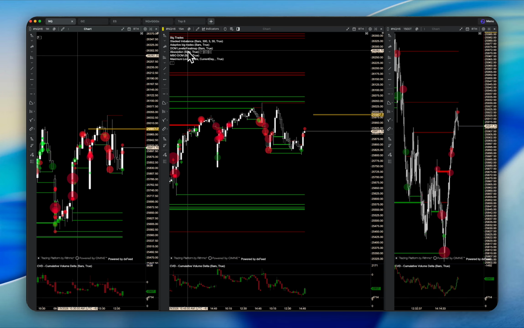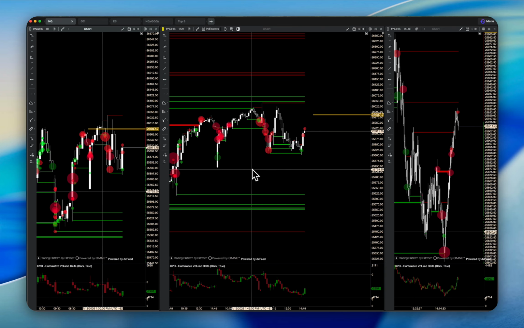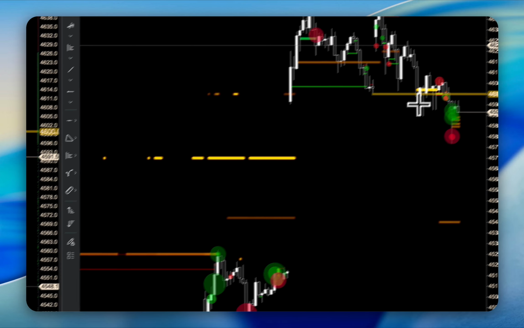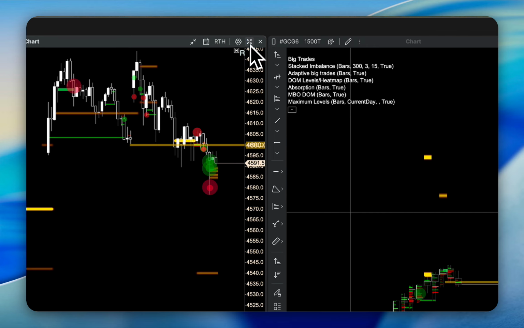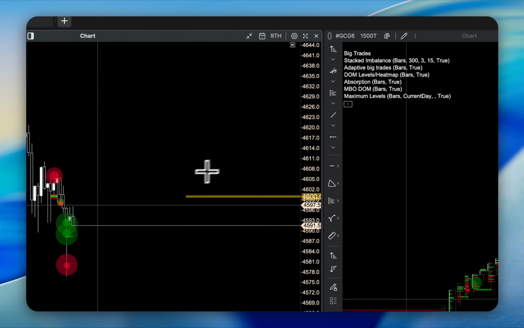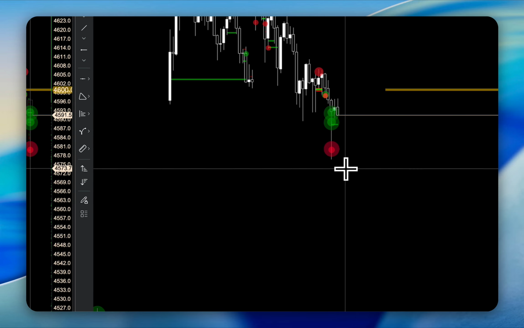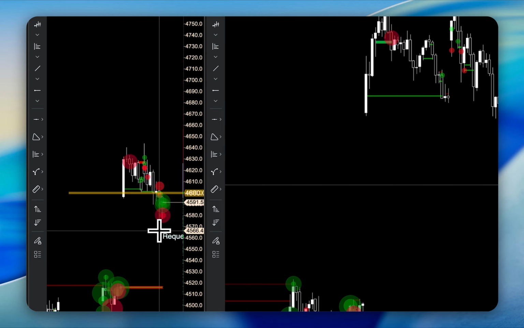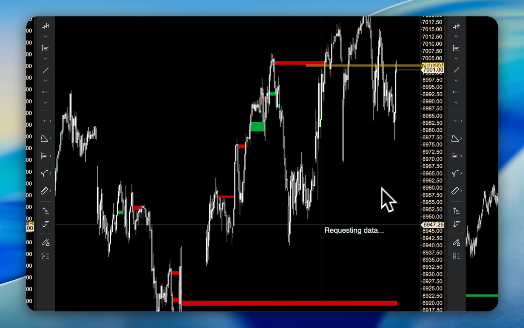I've configured it to only log trades with 100 contracts or more that are on the bid or the ask, and so that'll come through. I think there was some, yeah, you can see here in gold, right? And I can make this bigger on the 15 minute. Oh, but then they went away, which is interesting. So yes, it's a little bit buggy. You saw it there earlier and then it disappeared. So that's not ideal. Let me see if ES has any before I break it out.